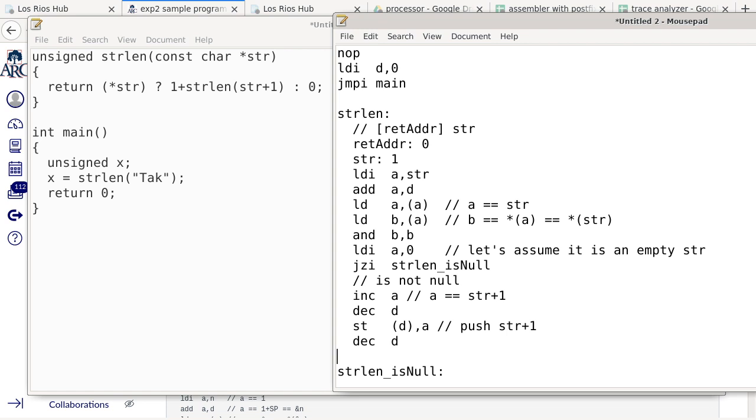Then we decrement D again, LDIA, this time with .5 plus. We got a question. Doesn't A have 0 and not str? Darn it, yes. Okay, Nick is right. Nick caught me. So the optimization doesn't quite work, because I have one more register I can play with. So we'll play with register C. But then I have to remember to change all references to A to C. But yes, Nick caught the problem.